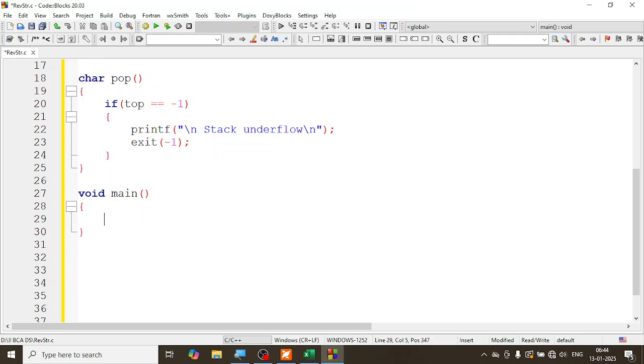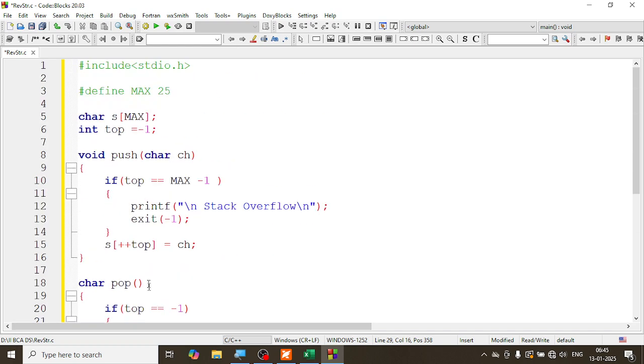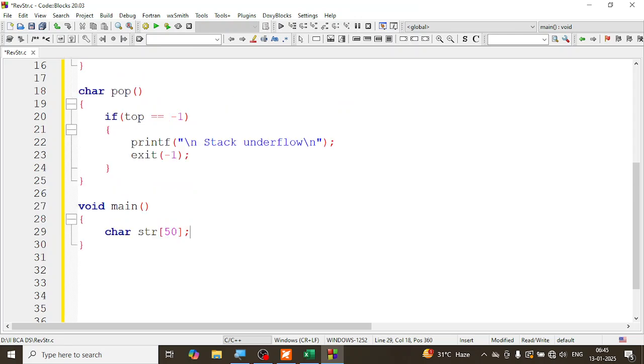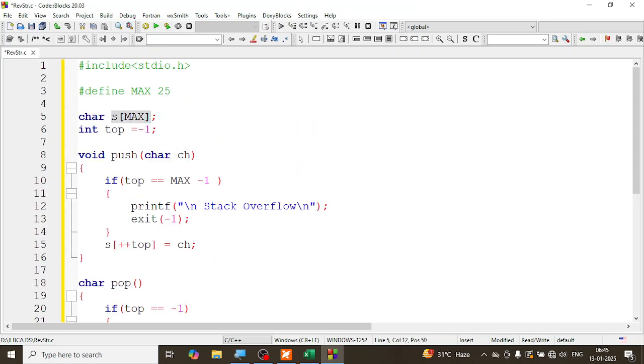And what are the things that are required? We require a string. Let me say in the examination, I don't think you will write something more than 25 characters, but I will take the total as 50. Now you may say that the maximum limit of your stack was 25, and you are taking it as 50. Why? Because if somebody types too many characters and it goes beyond the maximum limit of the stack, I want them to see an error message saying that the stack is over.